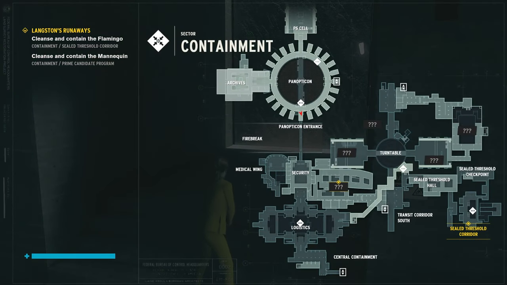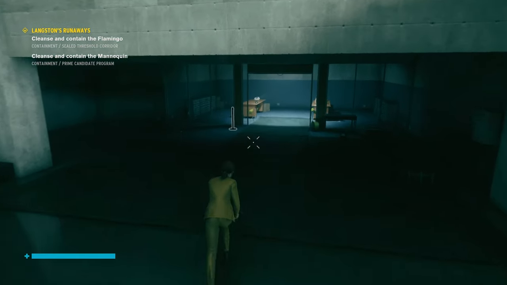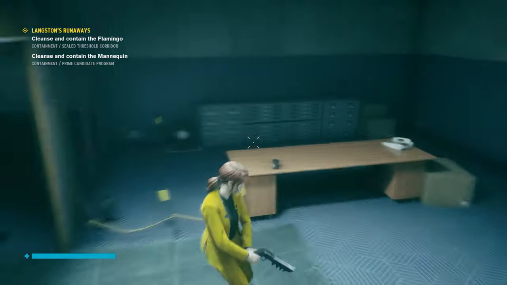So, Prime Candidate Program. Okay, that's a place we haven't been to yet. And then also Sealed Threshold Corridor. Not the hall, but the corridor. Which we have been to, apparently. I just teleported here and I still have no memory of this place. Have we actually been here?